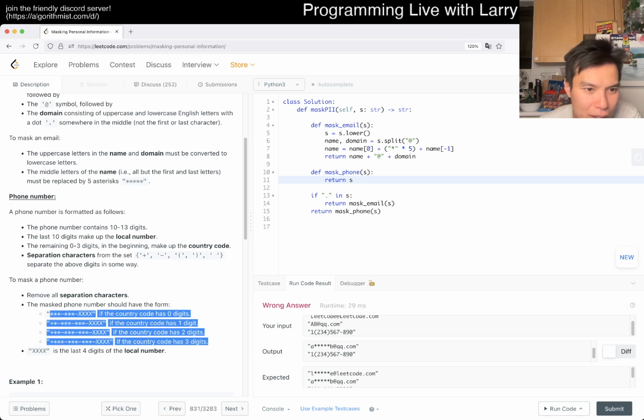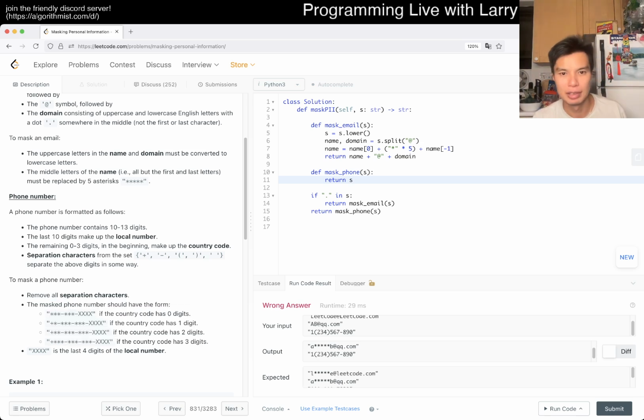So I mean, it can be up to 10 to 13 digits anyway, so it doesn't really matter that much. Or like everything is consistent, so we don't have to do additional parsing. It is just a function of the number of digits.